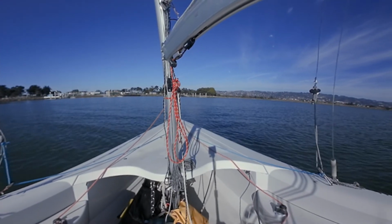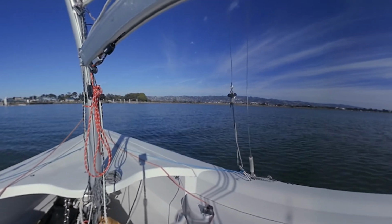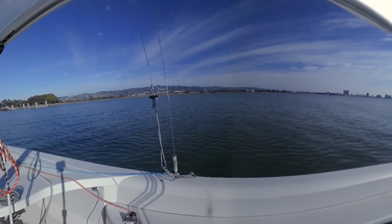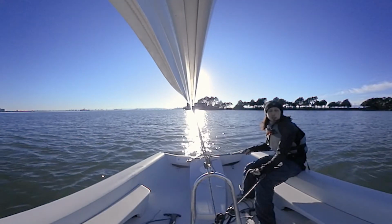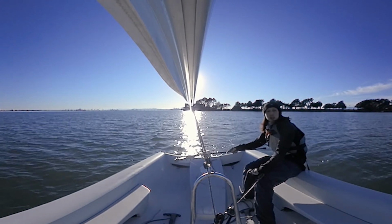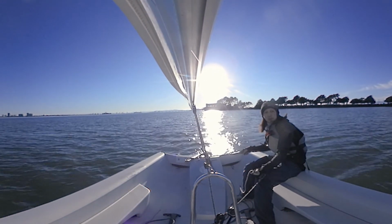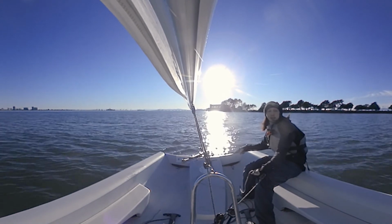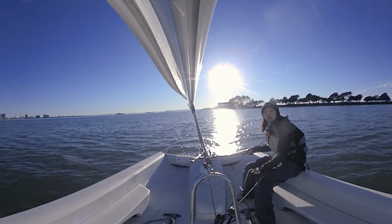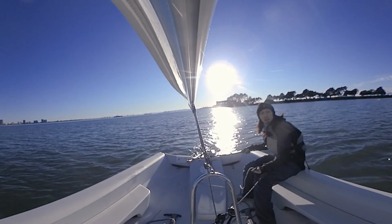This is actually one of the best places to sail. It'll make you a really good sailor because we get really strong winds during the summer. And it's one of the lowest prices that you can find anywhere. And we're able to do that thanks to support from the city of Berkeley as part of the marina, and also thanks to the California State Parks Department of Boating and Waterways as part of their safety education program. And also to our members. We are a volunteer-run club, so all our members contribute at least 2 volunteer hours every quarter. And that's how we're able to keep our prices low.